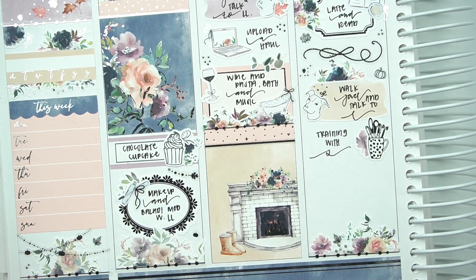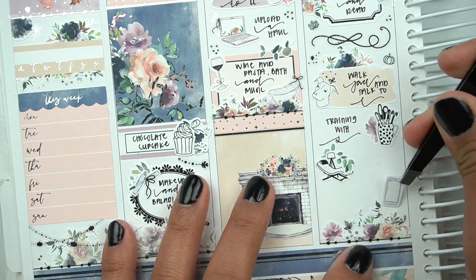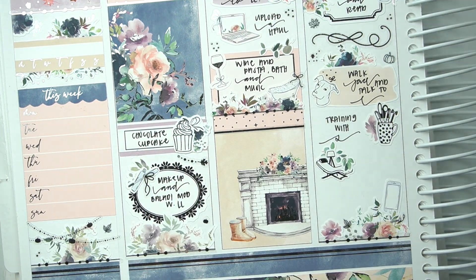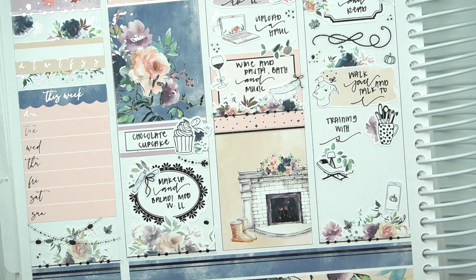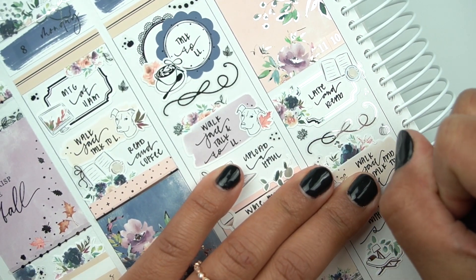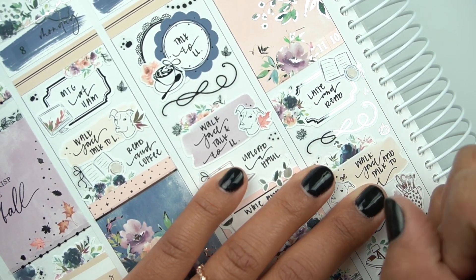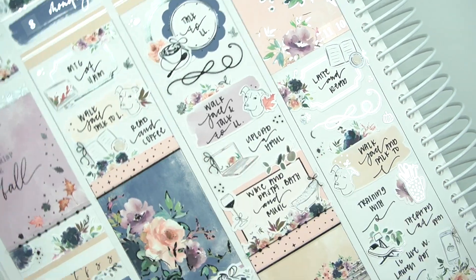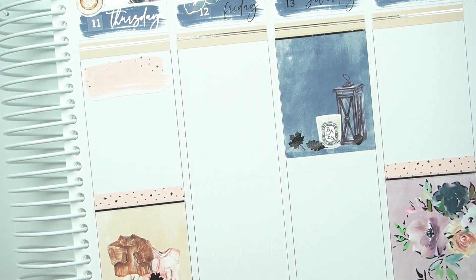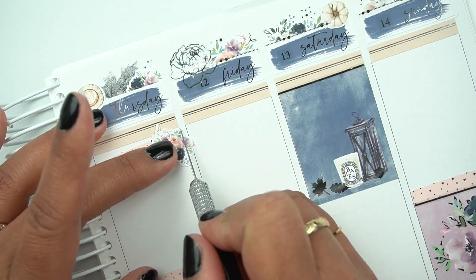I had a latte and I read, then I used another flourish. I also used all the swatches to mark my walks with Jace — I wanted to keep that consistent as much as possible and I think I did a pretty good job. On Wednesday I did something different — I tried to use a lot more white space and not use boxes. For the last three things I marked I didn't use boxes, which I don't usually do. I didn't even recognize my spread when I did that because it felt so white-spacey.